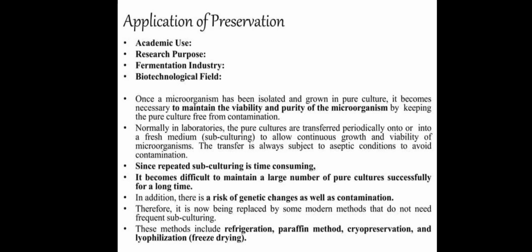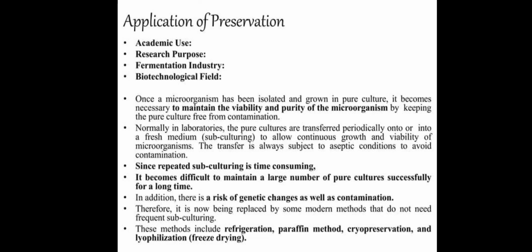Since repeated subculturing is time consuming, it becomes difficult to maintain a large number of pure cultures successfully for a long time. In addition, there is a risk of genetic changes as well as contamination. Therefore, it is now being replaced by some modern methods that do not need frequent subculturing. These methods include refrigeration, the paraffin method, and lyophilization, or freeze drying.